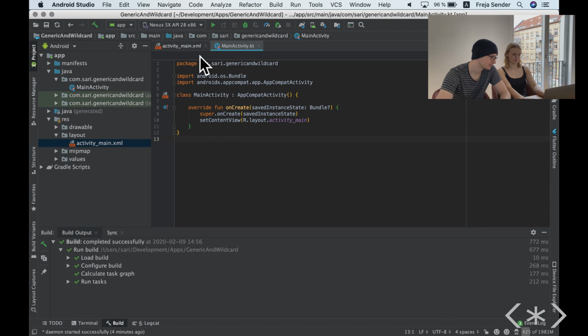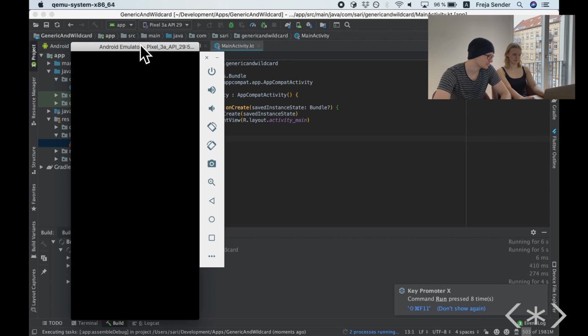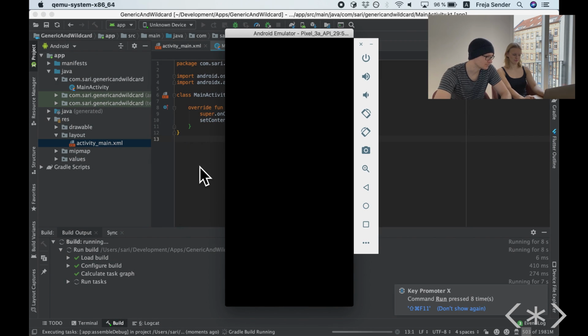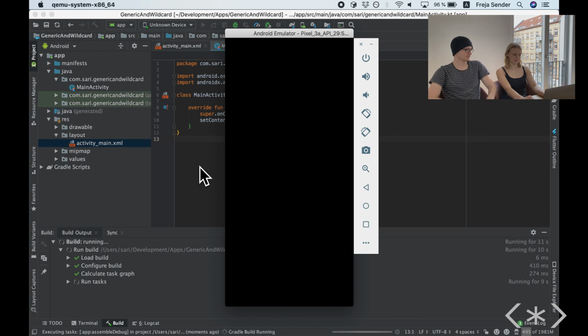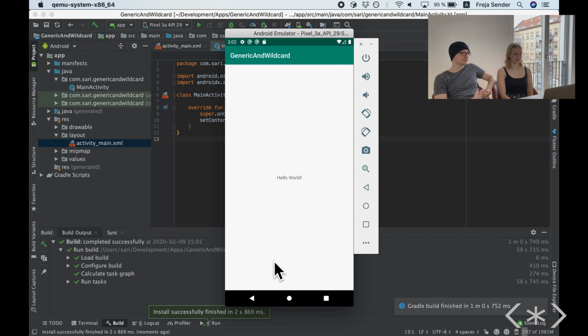So now, since we have a virtual phone, we can start it. Make sure on the top you have selected the phone that you just created. It should be selected automatically, but if it's not, you can select it. Now to run it, just press play on the top next to your phone, and then you can wait until all the code is compiled. The emulator will start up, and once everything is done, you will see your app. As you can see, the app will be started, and there you go. You got your first app running. Congratulations. Well done.